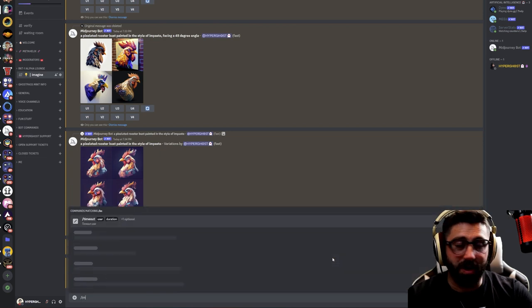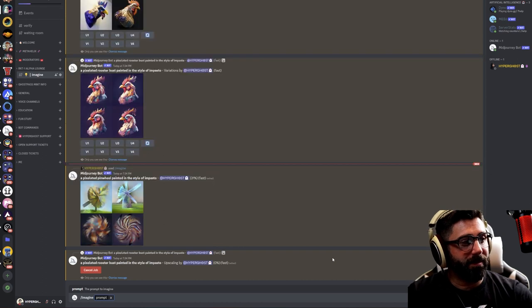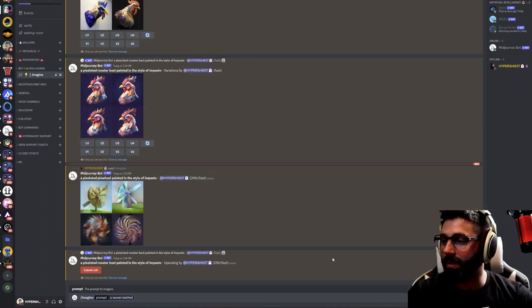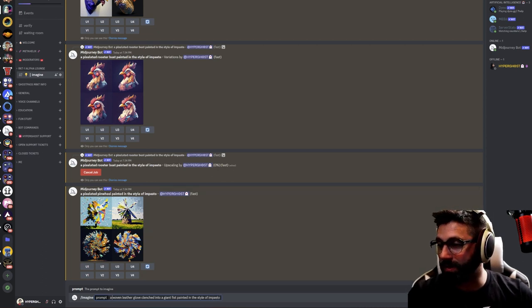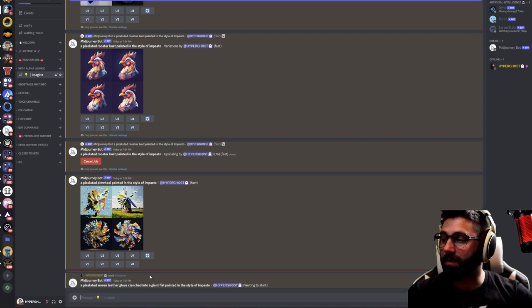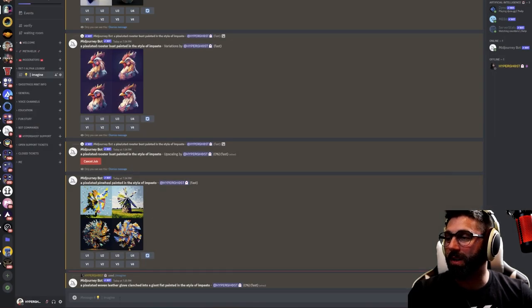Let's start building other pieces to this, right? Imagine a woven leather glove with a giant clenched into a giant fist, and this painted in the style of impasto. And we got to add a pixelated woven leather glove. Let's see what that gives us. This guy, this is pretty cool too, but not quite what I'm trying to get. So I might have to specify the colors. We can try that one again.